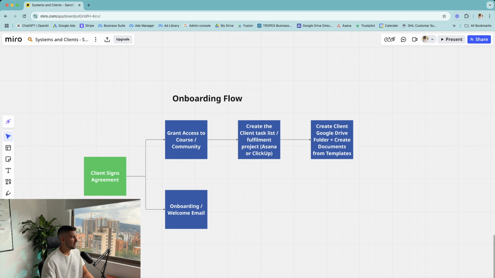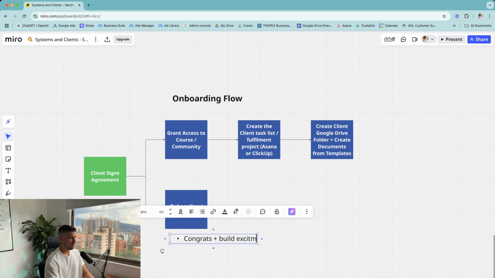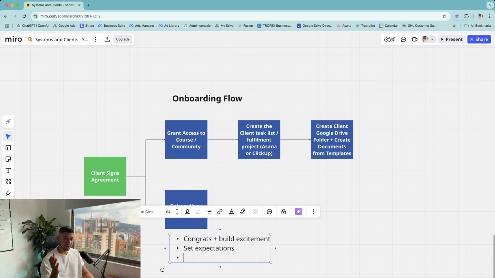Now on this email, you're typically going to give them a few things, right? You're going to congratulate them, congrats, and build excitement, right? We want to keep the energy going as they come into the program. Then you want to give them some next steps. Actually, I like to also set some context, set expectations. So right here is a great time to basically be like, hey, welcome to the program. This is what you get. Almost like you're reminding them of what they just enrolled into, right?